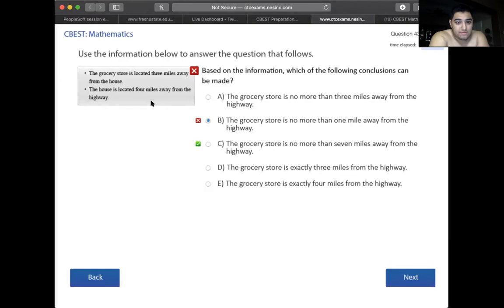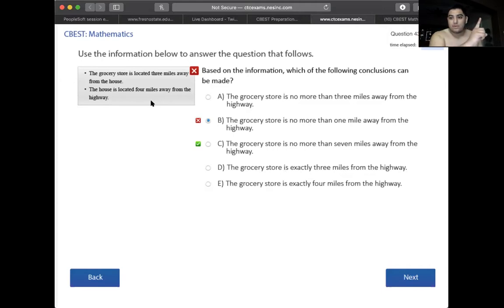True, kind of, but we don't know which direction it's giving us from. The house is located 3 miles from the grocery store and 4 miles from the highway. Yeah, it can be 1, but it's not how it's worded. It's basically saying I went from the grocery store to the house. So basically think of it as going in one direction from left to right.